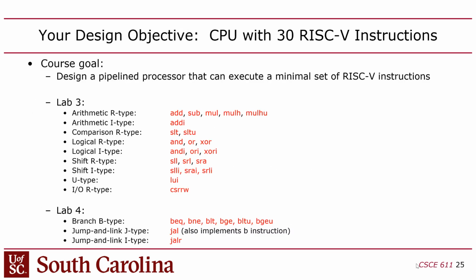And so the first set of instructions are going to be all arithmetic. And the second group of instructions are branch and jump instructions. We're not going to do loads and stores because we're not even going to have a data memory. We're going to design the CPU without a memory. We're going to have an instruction memory but no data memory.